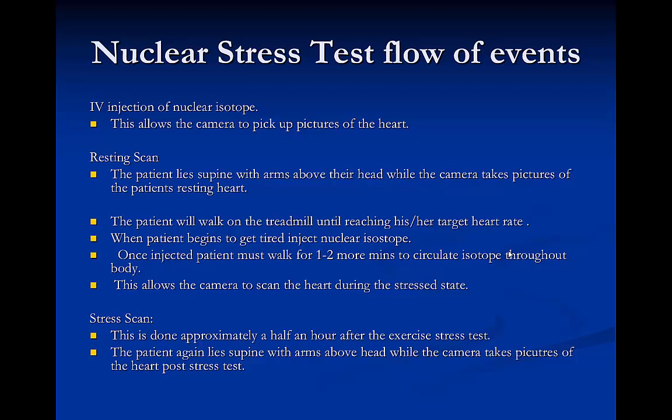Then they come to our area and we do a treadmill stress test. So they'll come over to us and we will do a resting and standing blood pressure and EKG, and we'll get them prepped for the treadmill test, and we'll walk them on the treadmill using the Bruce protocol until they reach their target heart rate. When the patient begins to get tired, the nuclear medicine tech will come in and inject the nuclear isotope. And once that's injected, the patient needs to be able to walk for 1 or 2 more minutes to circulate the isotope throughout the body.